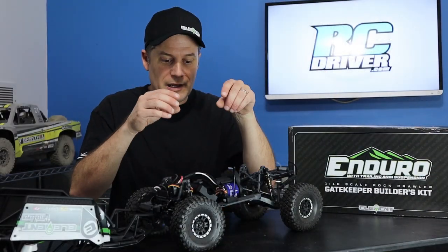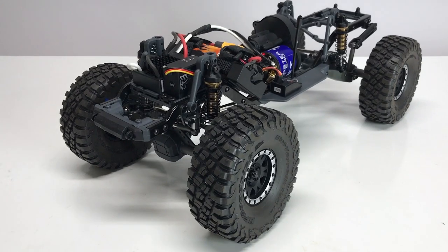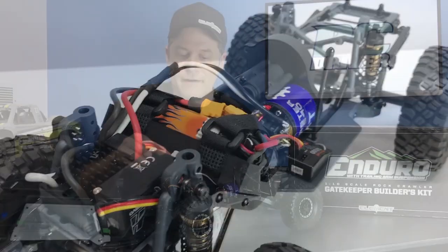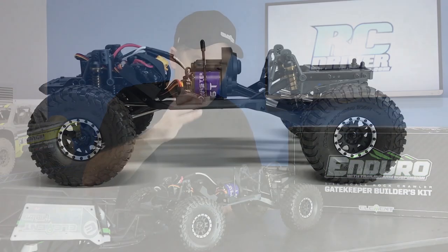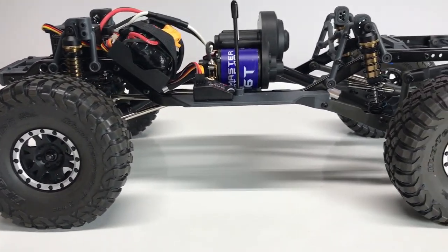Plus, I'll talk about it in a minute, these side plates are now very narrow, so mounting a speed controller here might be a little bit difficult depending on the speed controller you have. But moving a little farther back, there's that battery tray. We've got the Stealth X transmission. And now I can talk about these side plates.